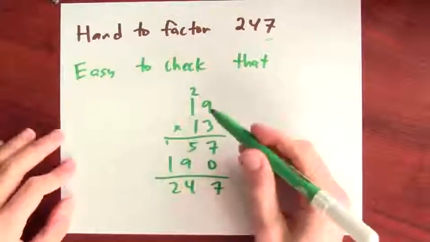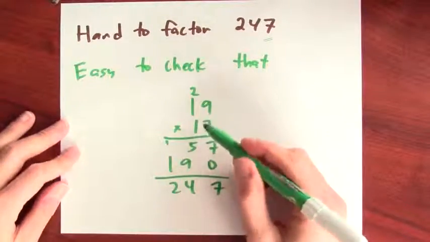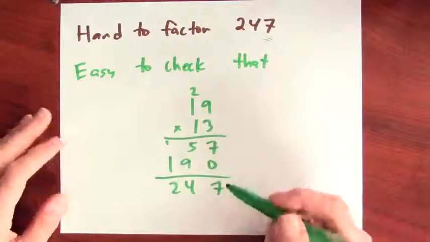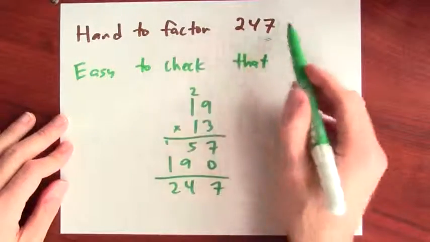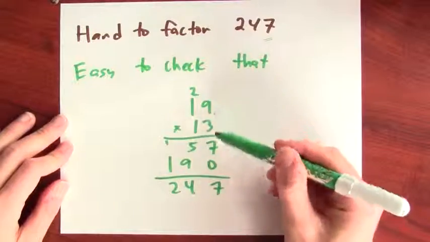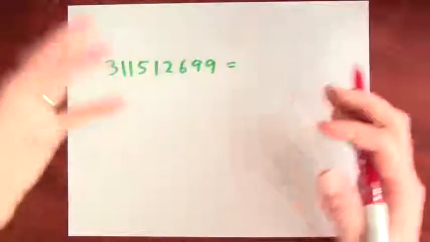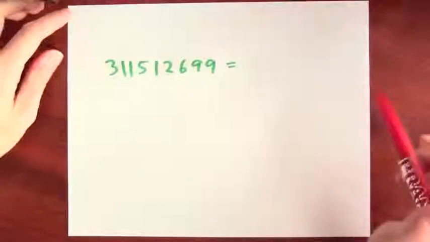So it's easy to verify if I'm told the answer that these numbers multiply to 247, but it took some guessing, really, to figure out that 247 factored in this way. Well, this is an example where undoing an operation is much harder than just performing that operation. Right? I mean, here's a piece of paper. It's very easy for me to rip the piece of paper. It's harder for me to unrip the piece of paper. And honestly, 247 is not even that bad.